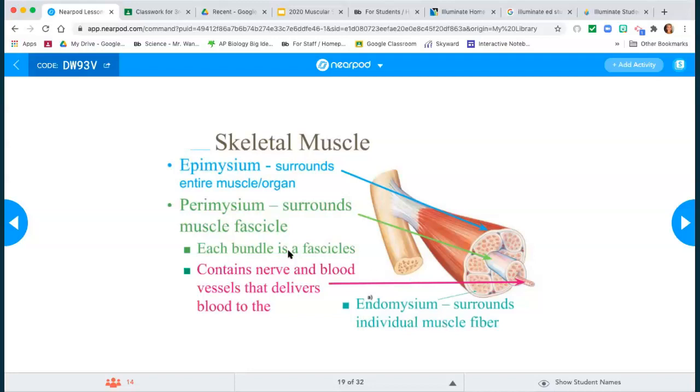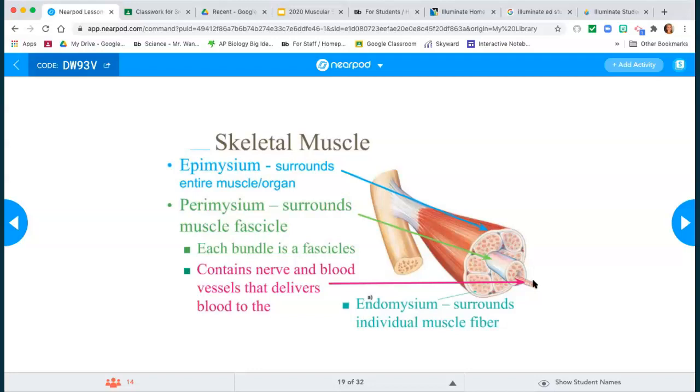If you dissected that chicken breast, you would be able to see smaller segments, and in between each, you'll find more connective tissue segmenting it. Peri means around, so you should write that down. The perimysium is literally the lining or tissue around muscle. This is around bundles of muscle. The bundles of muscle fibers are called fascicles. This is a fascicle. The muscle is made up of smaller groups called fascicles, and the fascicle is made up of even smaller groups called fibers. And the fiber is the individual muscle cell.